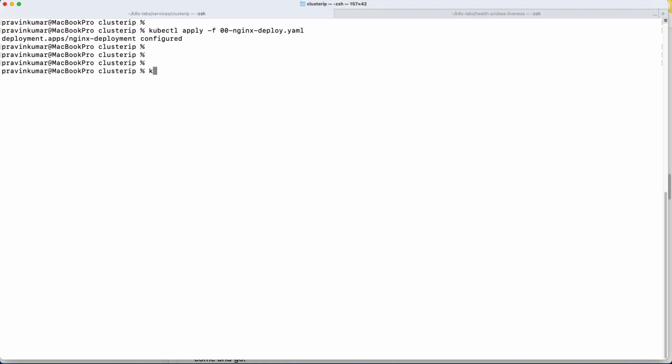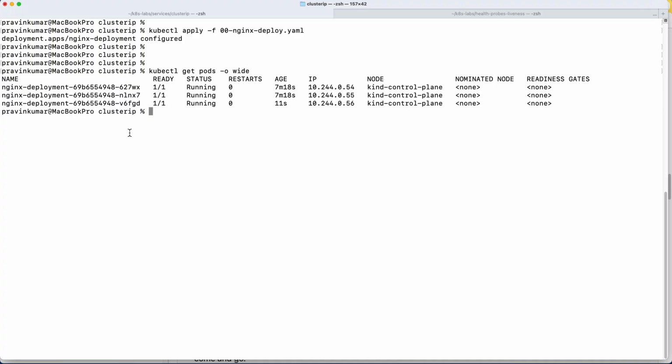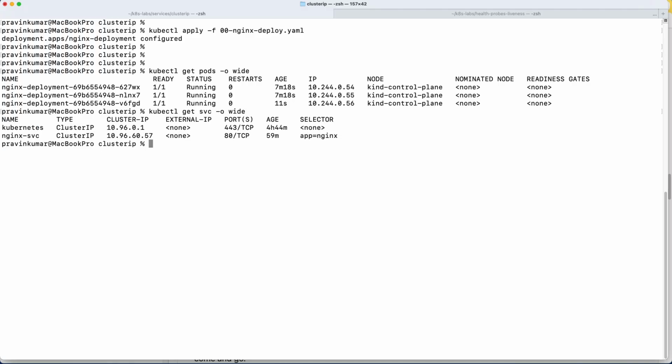Okay, now kubectl get pods -o wide. Now we see we have the 3 pods. Now kubectl get svc -o wide.